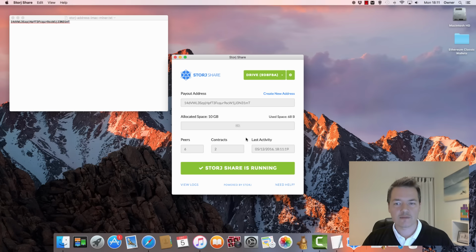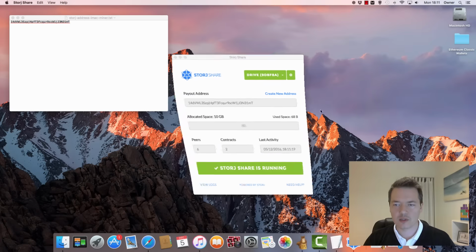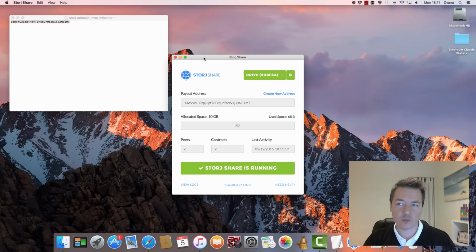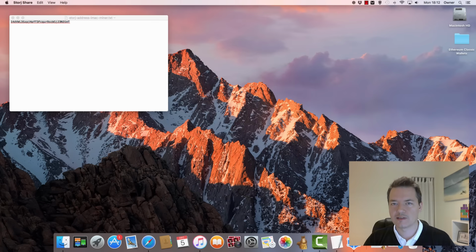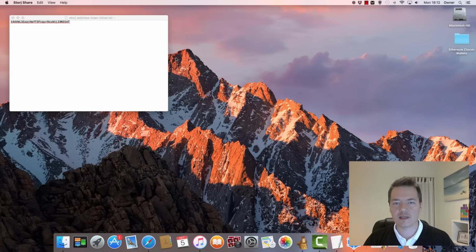Okay, so we're just going to leave that running now. There's really nothing more that we need to do. This is an application where you can just leave it running in the background. So if you just minimize it, it will run. And also on the actual Windows version, if you close it, it continues to run in your taskbar. So it should be the same for the Mac. So let's try that now and we'll see if it does. Yep, it's still there. So awesome. So we can just close that, hide it away, and then we can just check back on it in a day and see how that's performing.